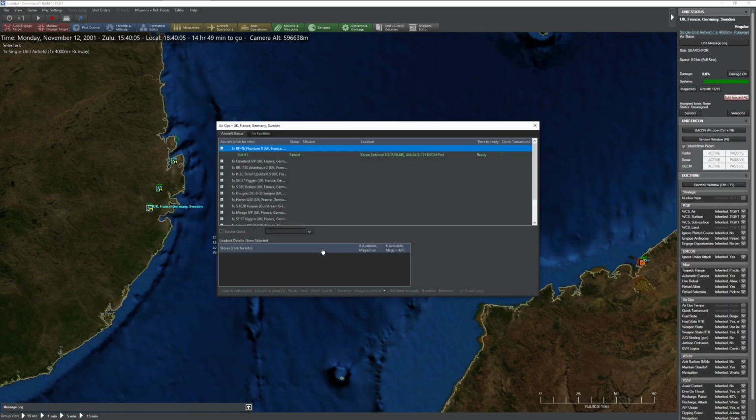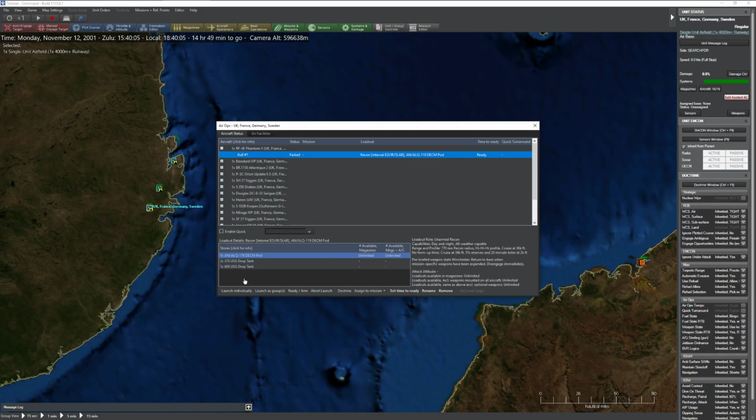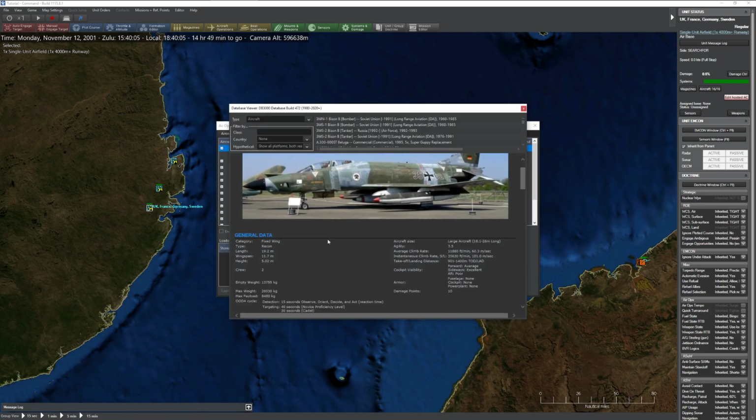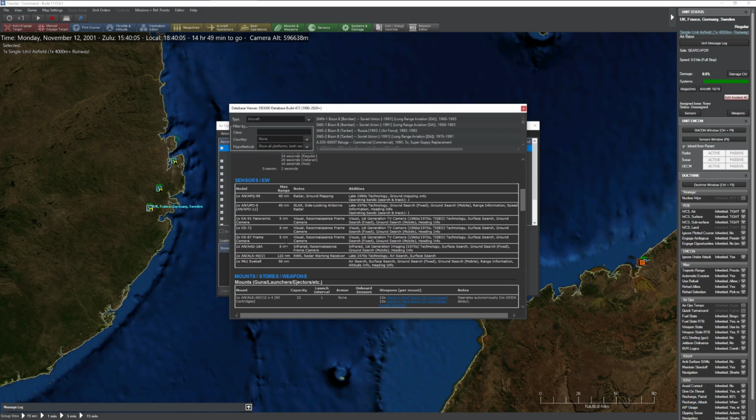So for example, if I go over the UK, France, and Sweden, if I get myself an RF-4, you'll notice it has the exact same basic camera limitation as these little 5 nautical mile ones. He does have side-looking airborne radar, which, again, is decent at seeing things that are moving. It's not going to identify ships, by the way. It's not going to have a great time seeing something that's still.